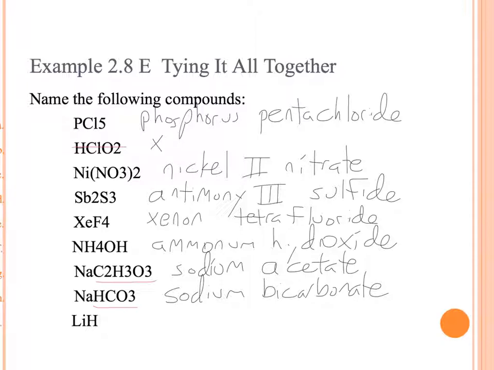This last one, this is not a trick. These happen, so just follow the general construct. Lithium is a metal. Hydrogen, it's coming second this time. We're just going to change the name. It's hydride. And if we follow the logic here, lithium is +1. Its positive ions come first. That's actually telling us that this hydrogen is -1. And that's not a problem. Hydrogens can be -1 and form ionic compounds. Very rare, but we will see them from time to time. Lithium hydride.